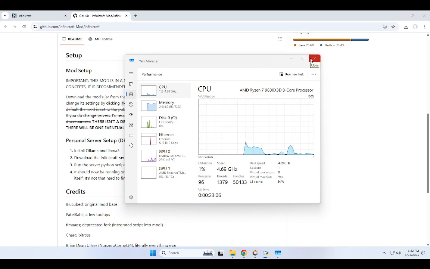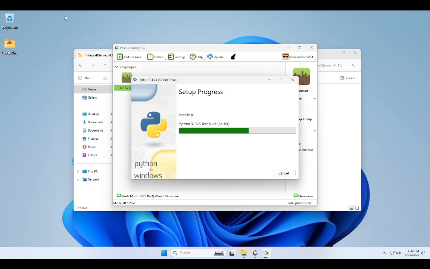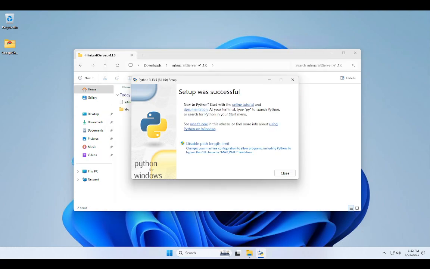Great. Now we just need to wait for Python to finish installing here. So we will do that. Okay, so it looks like it finally finished. While it was doing that, I was playing Rocket League and got destroyed by bots.